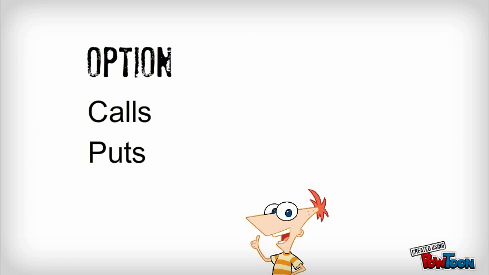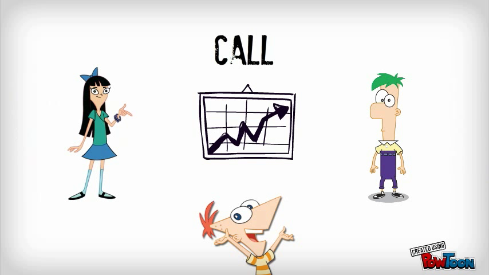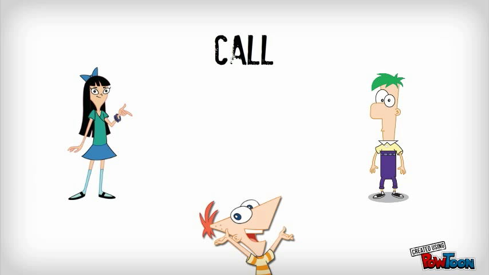As we saw, there are two main types of options, the calls and the puts. The call option lets you speculate on prices of the underlying asset rising, and the put option lets you bet on their fall. So, if Isabella had a call option on the diamond as an underlying asset, she bet that the diamond is going to rise in value. So if she bought it at $1 and it rises to $3, she can sell it and win $2.